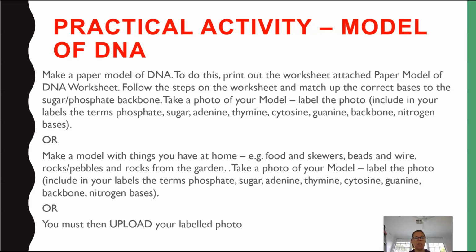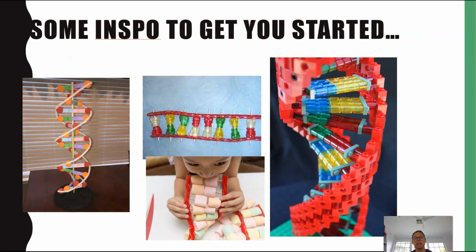So here we go, looking at some of these examples that people have done. Some people have used their Lego that they've got in their house to create a model. Again, you'll notice blue's always with yellow, red's always with green. Here, which is what we would normally do in class, we've got our licorice rope, we've got our skewers going through, or our toothpicks, and the gummy bears are the rungs. But you can use anything. You can use different coloured marshmallows, as you can see in the picture below.